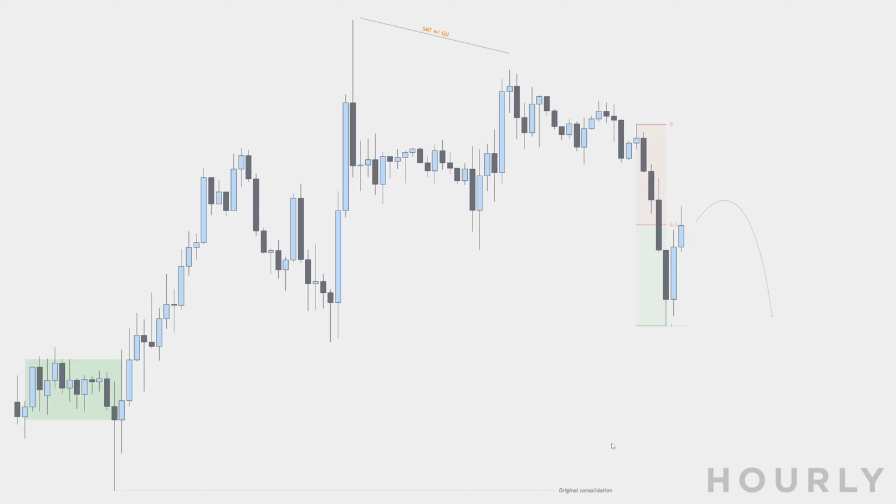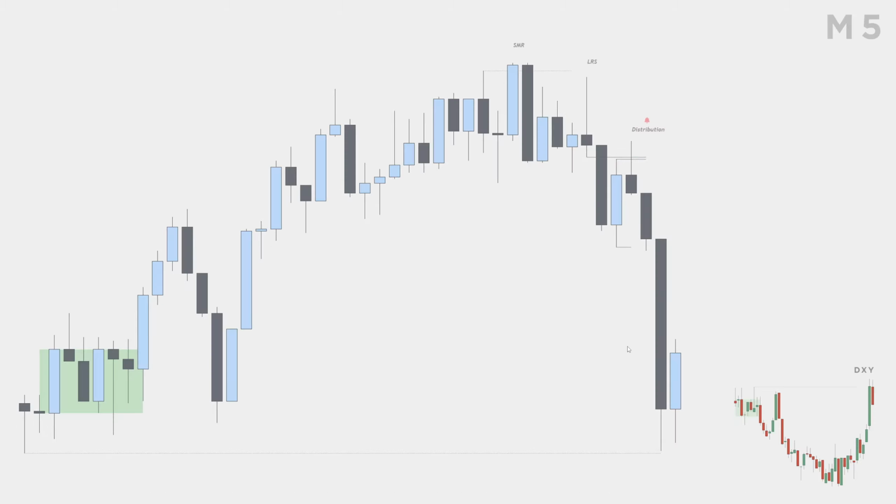Okay, great. Now let's head on to the execution time frame and understand how we could have got involved using the 5-minute chart. So here we are on the 5-minute chart. Now, just before we get started, I want you guys to know that this is currently trading inside of the hourly fair value gap, right, at this high. I just did not want to add onto the charts as it did look quite messy and unclear, but you can go and reference that on your TradingView charts if you don't believe me.